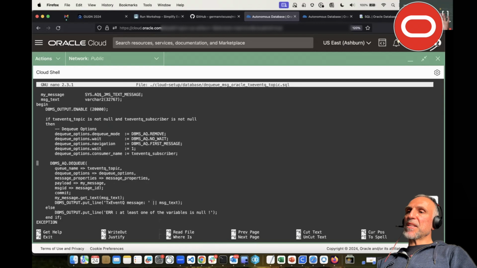This is something that comes with the database for you to specify a specific topic and dequeue a message from that queue. And that's it. It's very easy. You pass the parameters and you have your result. You're in SQL, so you can use it however you want.